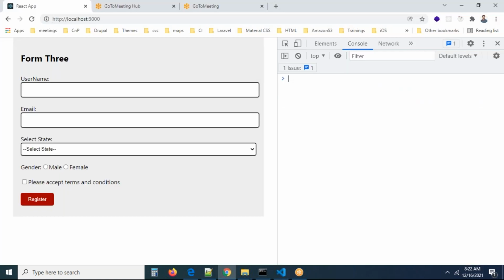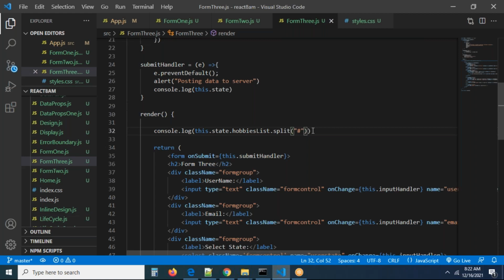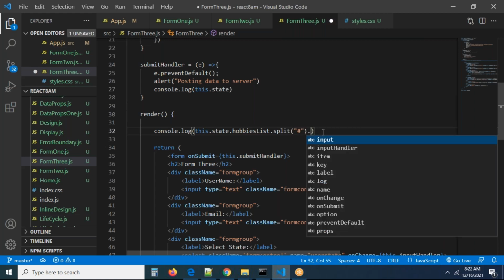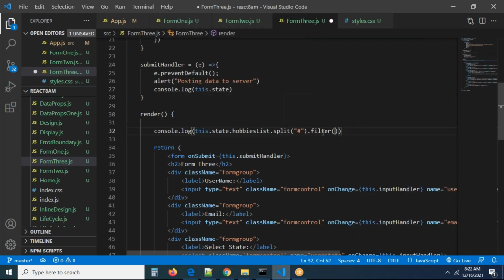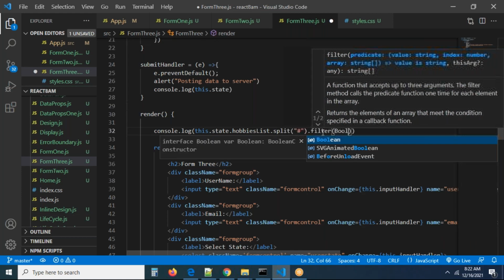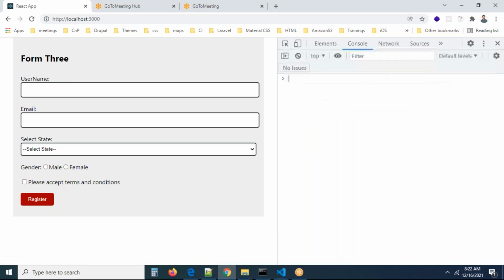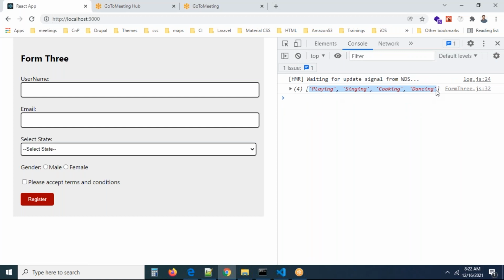Now you can check this. Now everything is converted into an array, but at the end of it there is an empty element because of the last hash, right? To remove it, we have a method called filter. In this, we can use something called Boolean. Now, if we refresh, the empty value will also be gone. What does the filter method do? If the value is not Boolean true, it is removed from the array. So this is done, I believe.